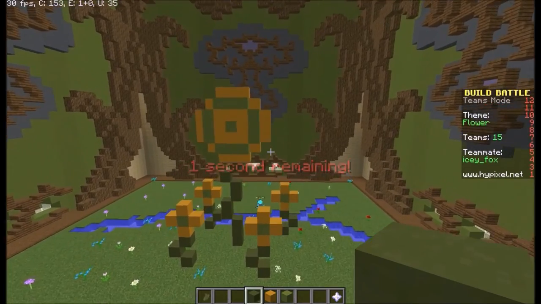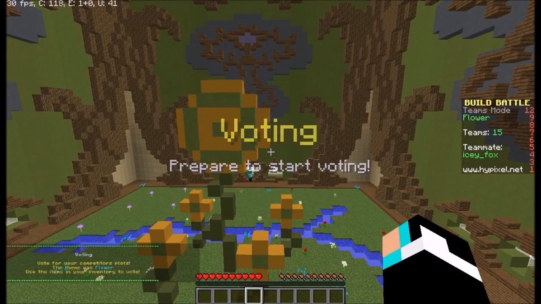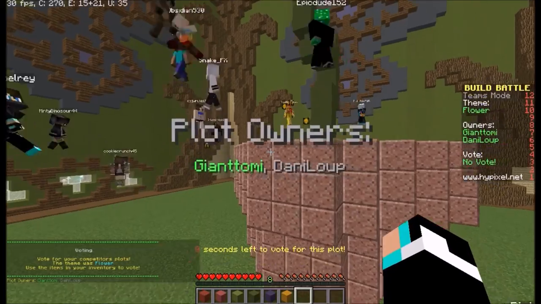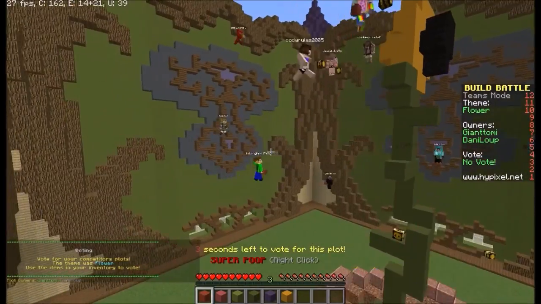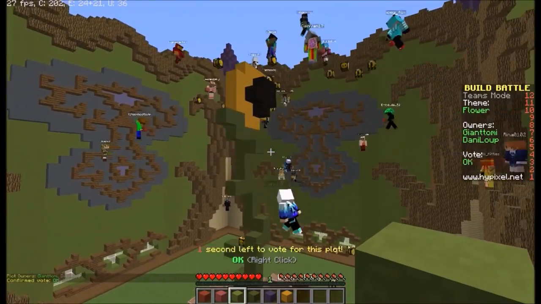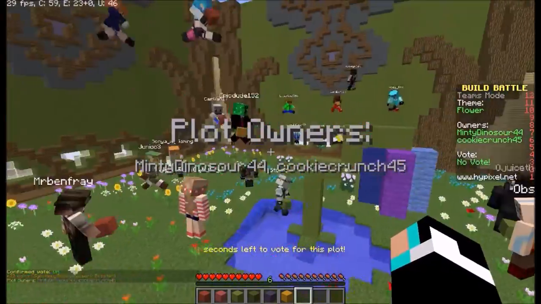Mm-hmm. We're gonna win a lot. I hope so. Okay, there's 15 keys. They put it in a flower pot like that. That's okay. Yeah, but the flowers kind of... There's bees, though. Look at those bees. Yeah, but those are kind of off-center. I don't know if I really like that.